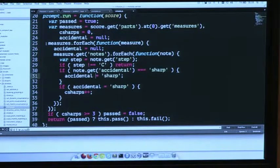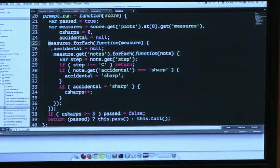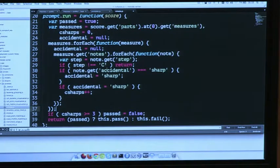So one of the most interesting bits was the prompts that we created. We need to analyze what is displayed and then comprehend that in terms of what notes you're actually going to get, and then work on those to try and understand whether the music has flaws in it. So I've written an extra new prompt here, which just looks for C-sharps, for example. Quite randomly. Yes, there's no reason to particularly disallow more than three C-sharps, but this is the kind of thing we do for the rest of the beaming groups and the counting of the bars and so on.